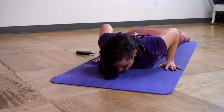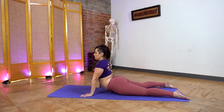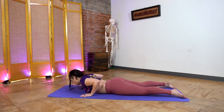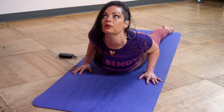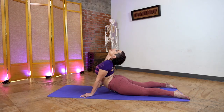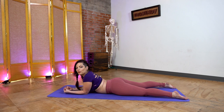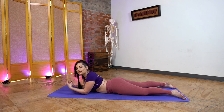To recap: in Cobra, I don't want to just push up and hang off my arms, because then I'll end up with all neck and lower back compression. Instead, I use those upper back muscles to get my upper back to switch directions and go into a backbend first. Then I use my lower back and my neck, and I get a much more even, comfortable, safe, and healthy curve. It's very important to be aware of where your back bends, where it is comfortable, and to make sure all the different parts of the spine are being used — especially for backbends, where things can get a little crunchy.